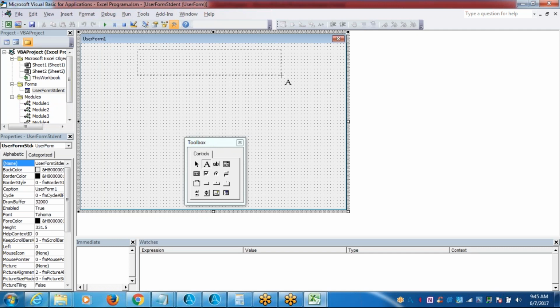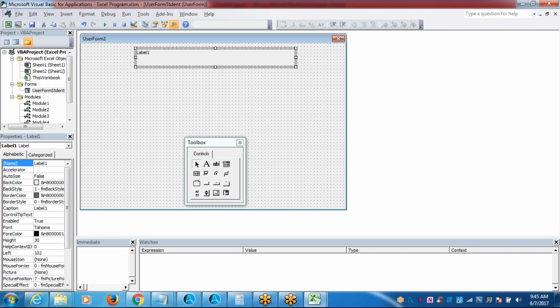We will put all the required controls onto the form and we will see how to write code within this user form. Now see, I have dragged and dropped a label.